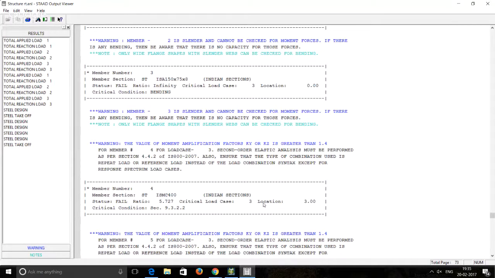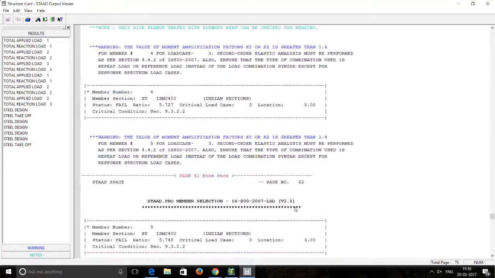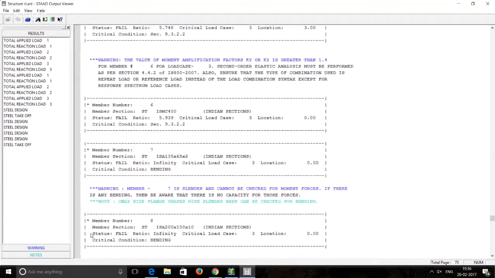It is the location of the critical position of the member. If member 4 is from node number 3 to node number 4, then the location shows that from node 3 the critical section is at 3 meter. Our structure doesn't have any error, so there is no error.